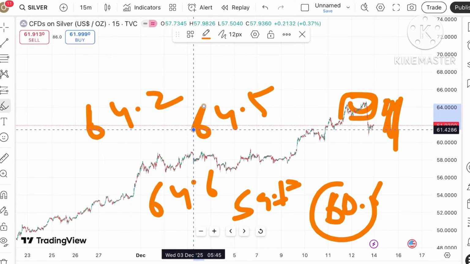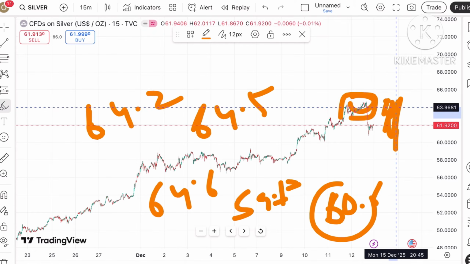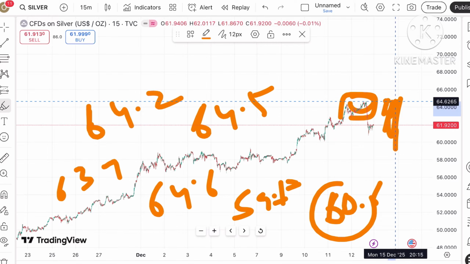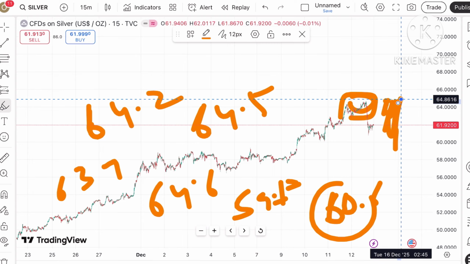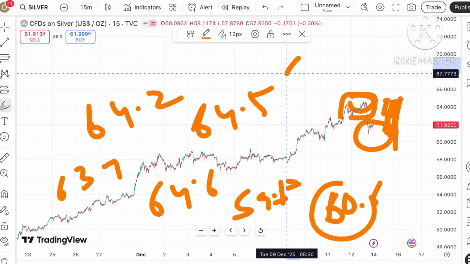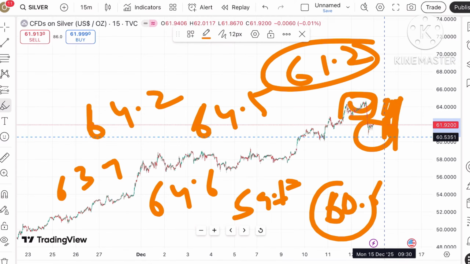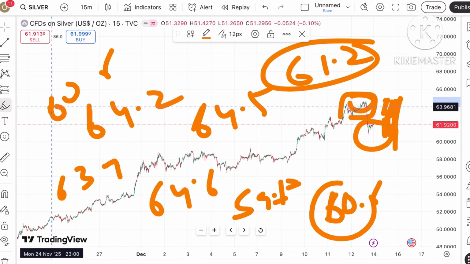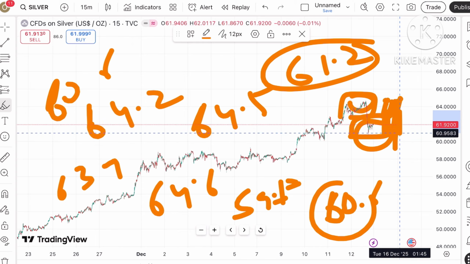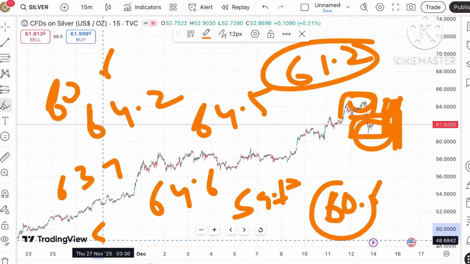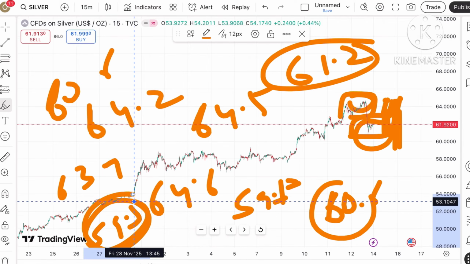Now how to trade in this time frame? If the price holds above a level of around 63.9, there is a higher chance that it can make a new high above 64.5, and then further upside can be seen. And if the price starts going below a level of around 61.2, there is a higher chance it will move out of this zone and touch a level of $60.6. As soon as this zone breakout happens, we can see a further downfall, with chances of going towards 60.2, and then towards 59.3, and then from there a bounce back, or if it doesn't bounce back, we can see a further fall.